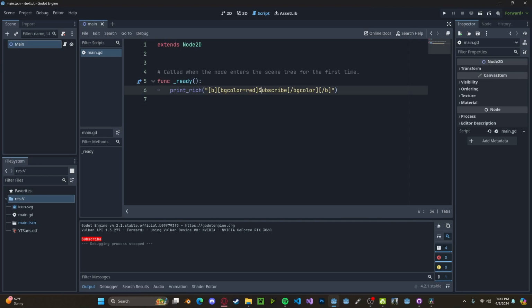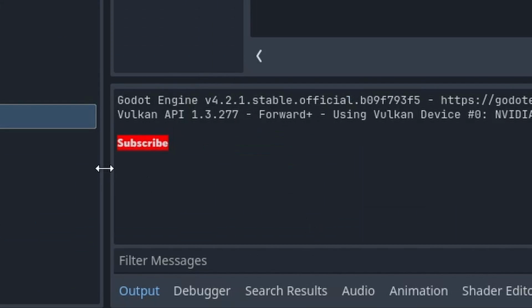Let's go ahead and change the font. So add in the font tag, set it to wherever you have your font at. So I will type in YT sans.otf and copy font, put it at the end. And make sure to close it. You'll see we have a different font.